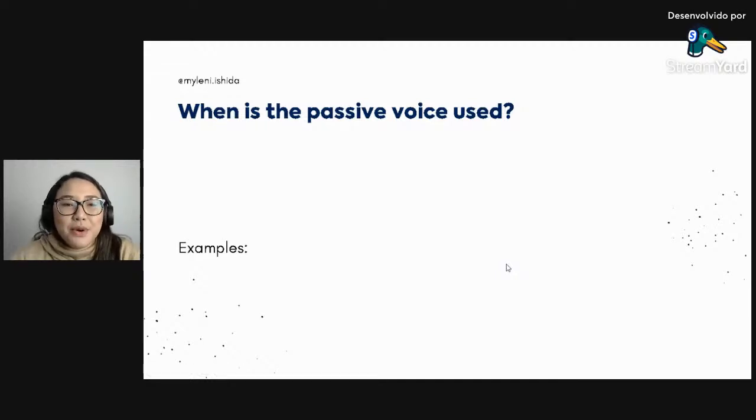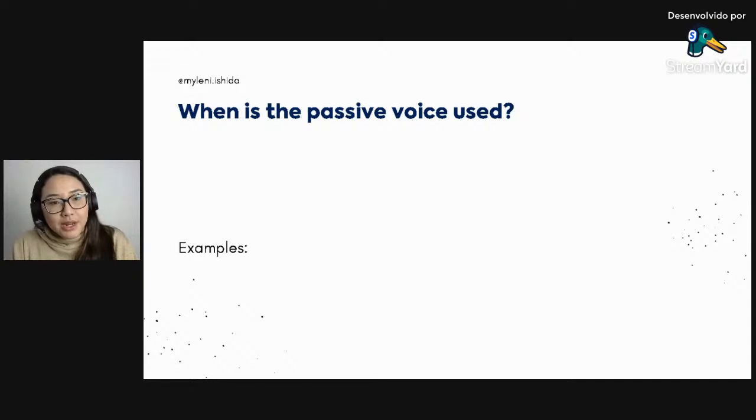When is the passive voice used? I know this is a really big name, right? You say, teacher, I hate memorizing grammar structure, the names of the rules. Okay. But sometimes when we give names to things, they are useful, right? It's better because we can understand and associate with something. But the name is not the most important thing. The name of the structure helps. But the most important thing is for you to know how to use this structure, okay?